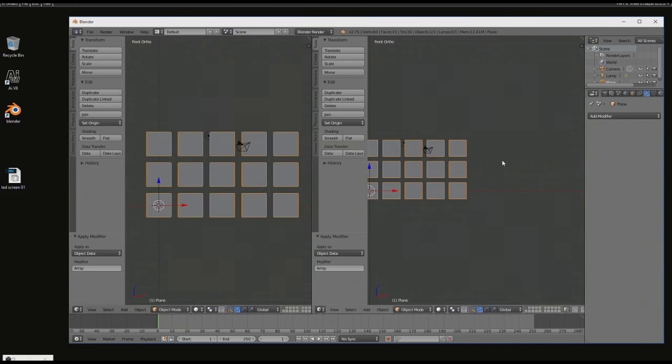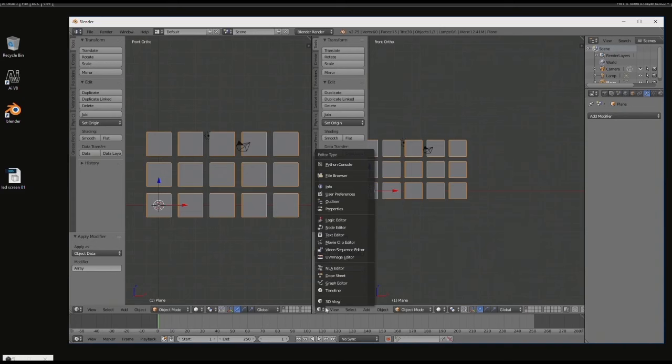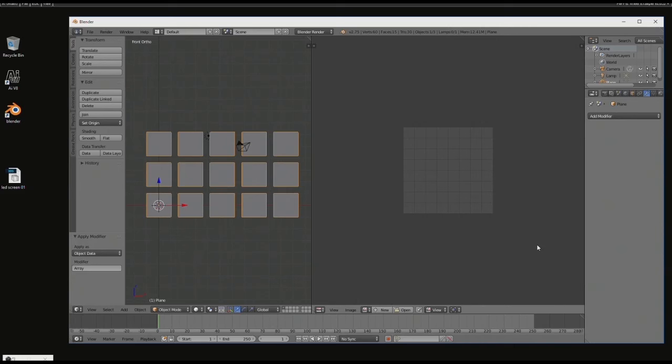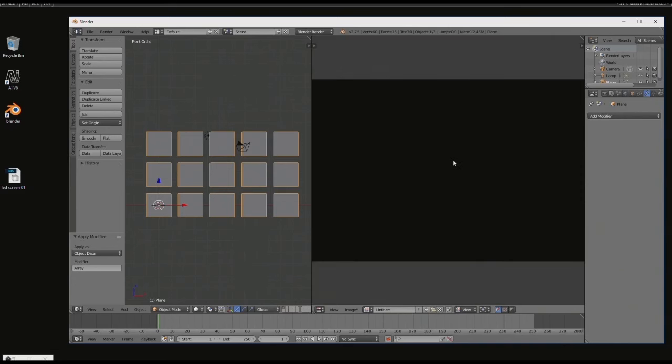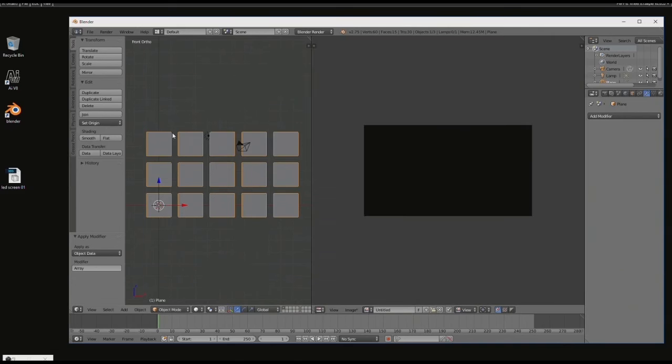Okay, so on the right we need this to show the correct window. If we go to the white cube at the bottom and click on UV image editor, it's given us a square texture by default, which is the standard in graphics. I'm going to suggest that we use a 16:9 ratio texture. So if we click on the new button at the bottom and enter a 16:9 ratio, I'm going to put 1920 by 1080. Then I'm going to press OK at the bottom. Then I'm just going to zoom out a little bit with my mouse wheel. That's great. So now all we need to do is just place this within that texture region.